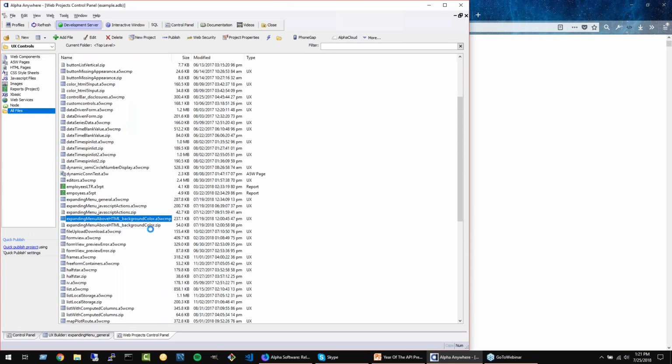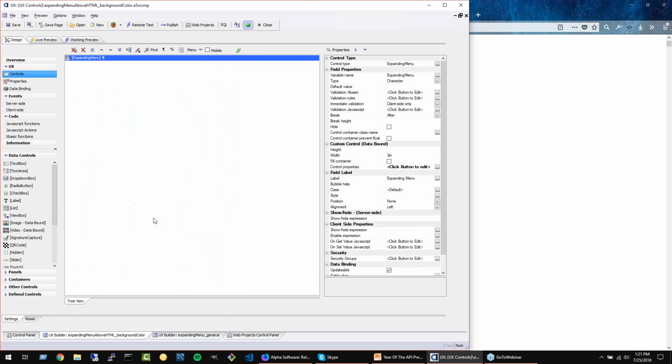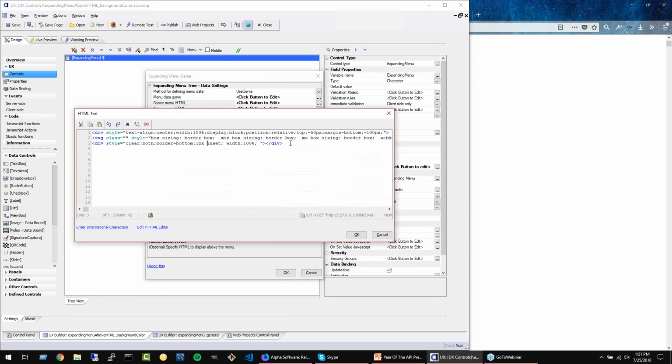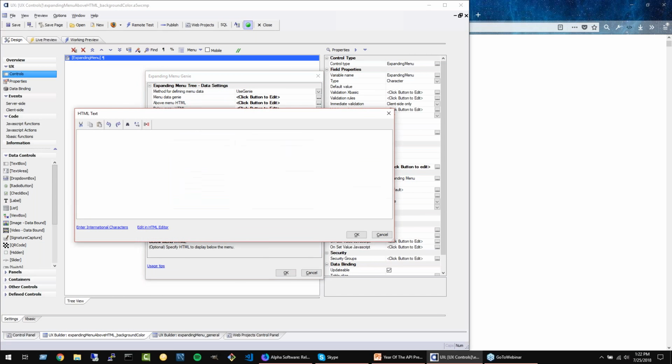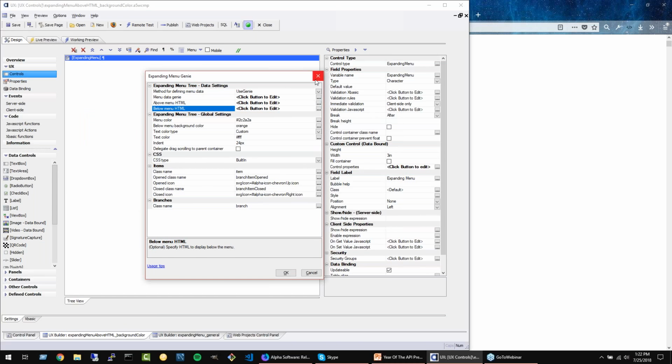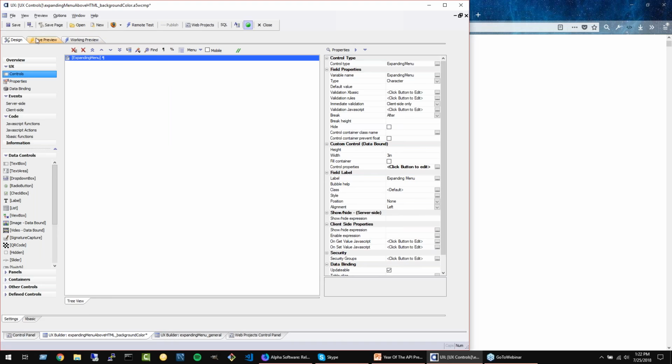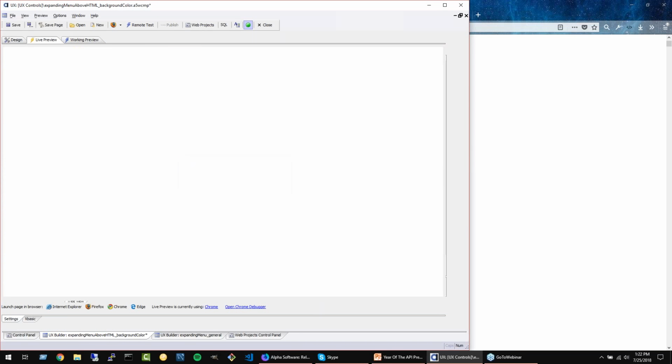Oh, I bet it's this one. So above menu HTML and below menu HTML are, it's just HTML, but it is rendered above and below the expanding menu itself, which is actually pretty cool.